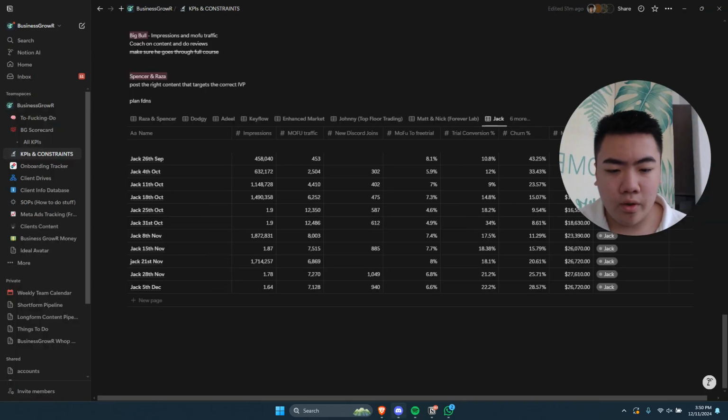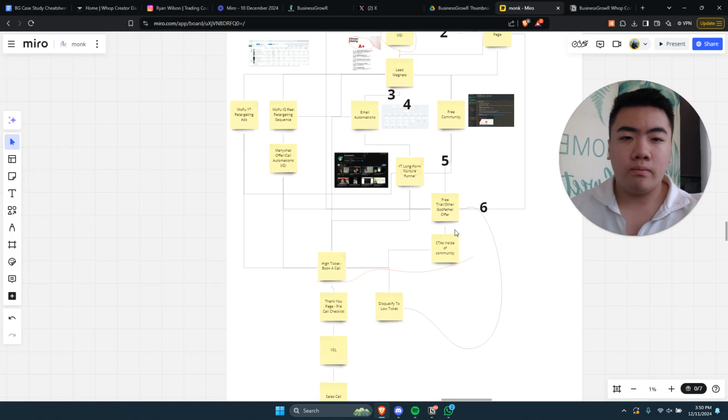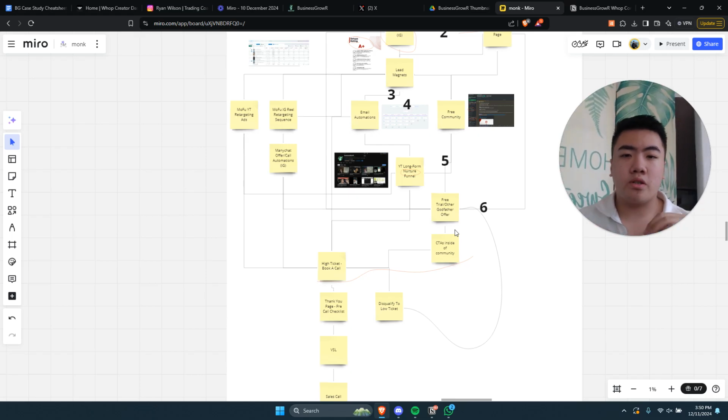And then this number here, trial conversion, has a lot to do with not only how good your product is, how good of a week you've had trading, and the actual onboarding sequence, so how well people were able to understand and use the product. We do have emails for that, and we have a lot of customer retention emails to make sure people get the most use out of your product. So those are things you can plug in.